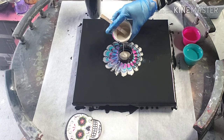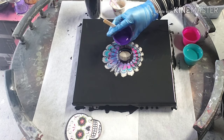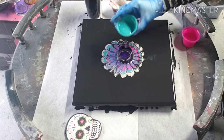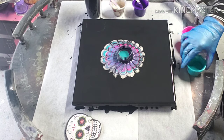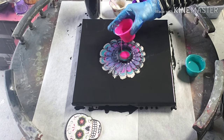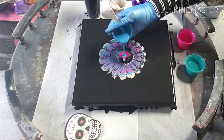Some of the champagne. And the purple. Teal. Pink. Fluorescent blue.